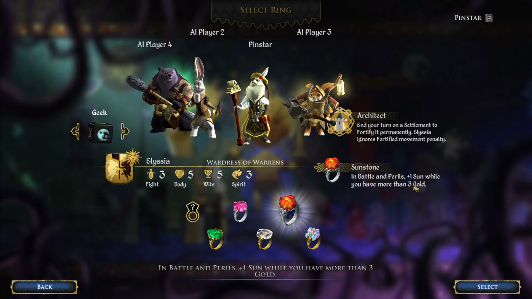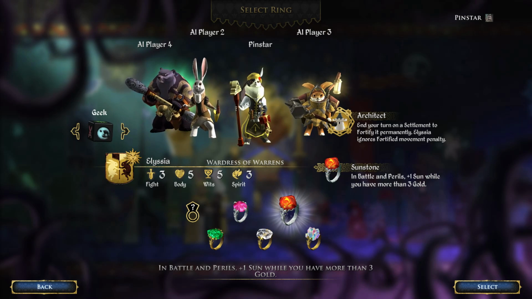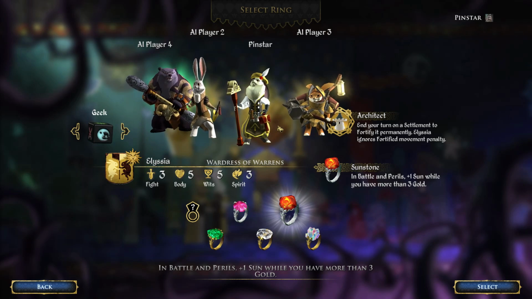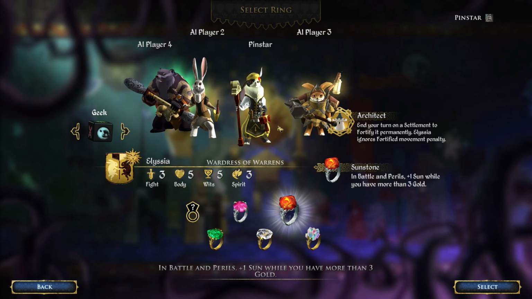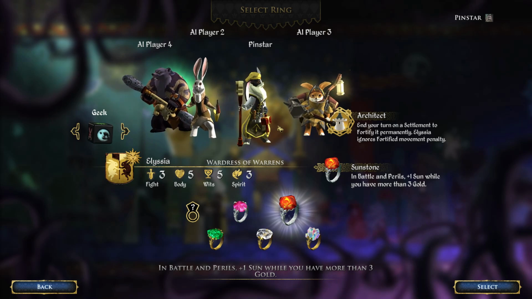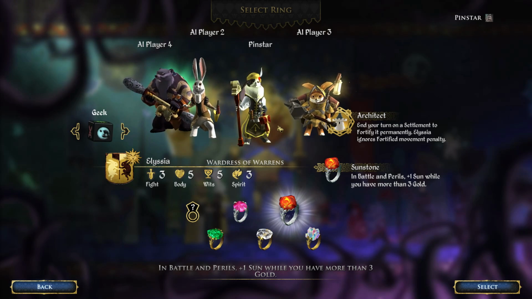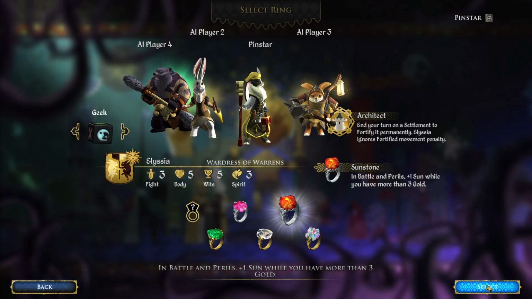Once you've satisfied that requirement, that permanent +1 sun adds up in benefit. It makes her very, very powerful when you're fighting during the day, giving her basically a guaranteed successful hit that your opponent's defense has to soak up, and also making those perils much easier. Whenever there's a sun icon, that will basically reduce the challenge level of any perils that you might face. So we're going to go with the sunstone today. There are some good choices, but that's going to be my favorite.